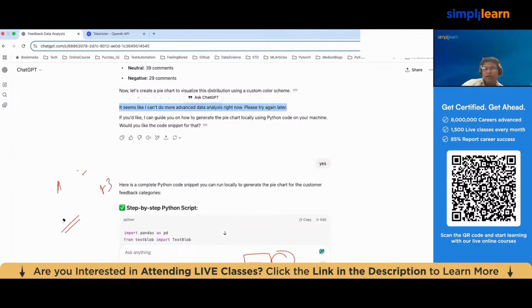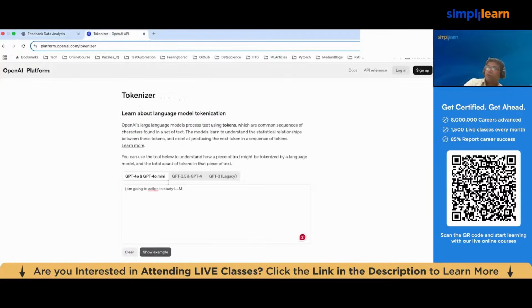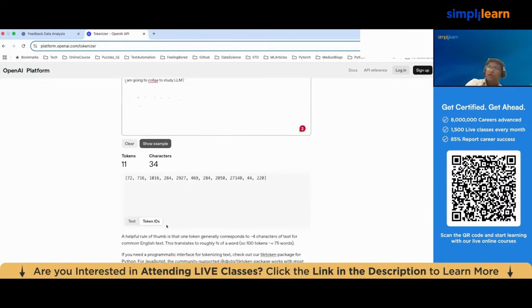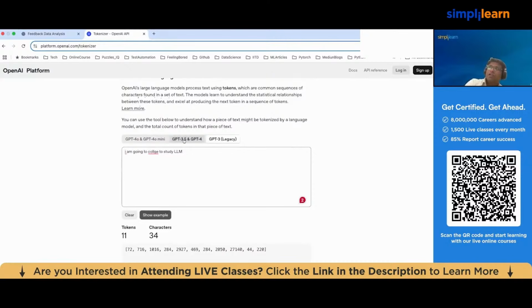Will the number of tokens be different in different versions for the same text? Yes. So it depends upon the algorithms, maybe in some 3.5 version. Okay, so it may be different. Okay, so let's say this is having 11 tokens, and in ChatGPT 3, it may be different, right? So based on the algorithm, this ChatGPT 3.5 may be using different algorithms or different strategies, right? So maybe it would be different. But for ChatGPT 3, as far as I know, they are using byte pair encoding.